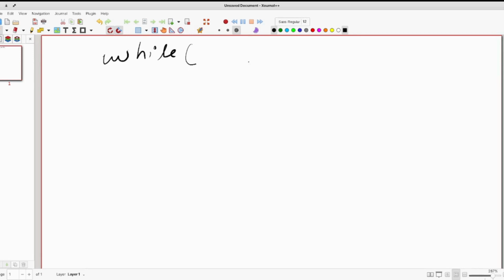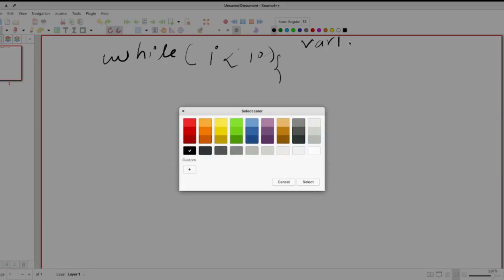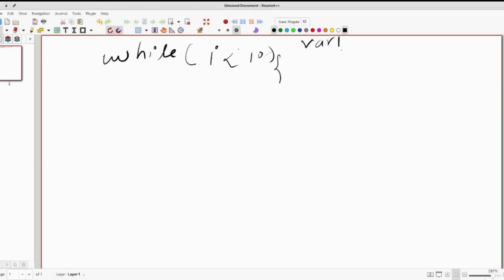Suppose I want to print the numbers 1 to 10 here. Definitely I need to make a condition, so suppose I make the condition i less than 10. The variable i I declare outside, where i equals 0.